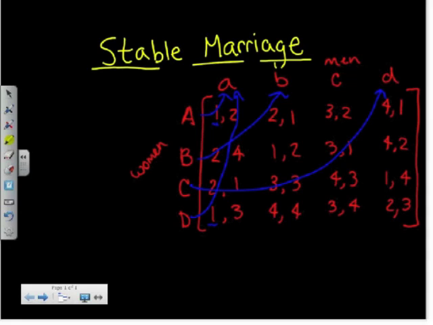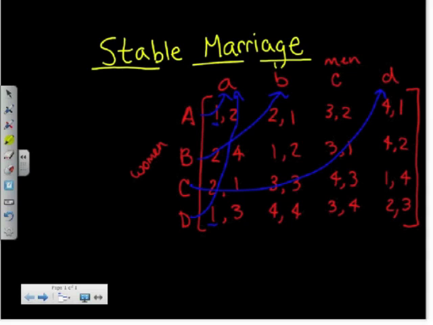Then we go to the second step in the algorithm, which is that the man is going to be tentatively engaged to his favorite woman of those who proposed to him. Lowercase a got proposed to by 2 women, A and D, and looking at his preferences, he ranks A as 2 and D as 3, so he prefers A. So he's going to be tentatively engaged to A. B has only been proposed to once, so he's going to be tentatively engaged to B, and c was not proposed to, so he won't be tentatively engaged to anyone. d was proposed to by C, so he'll be tentatively engaged to C.